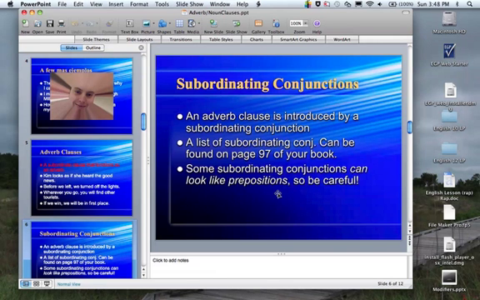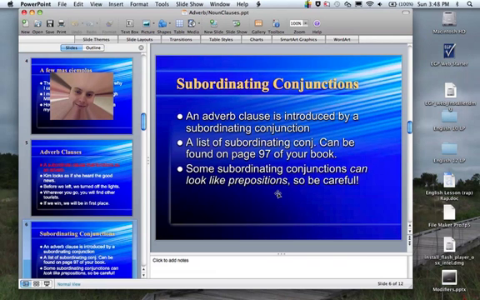All right, an adverb clause is introduced by a subordinating conjunction. Now, there are a lot of these. A list of subordinating conjunctions can be found on page 97 of your book. If you want to copy that down, or if you just want to use the online textbook, either way is good. Check them out. I don't know that you can memorize all of them because there are probably close to 20 or so, maybe even a little more. But just to be familiar with them is good. Run your eyes across the page a few times so you can tell the difference between them and the words that mark noun clauses and adjective clauses.